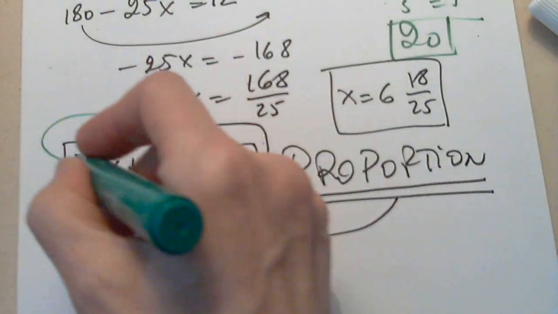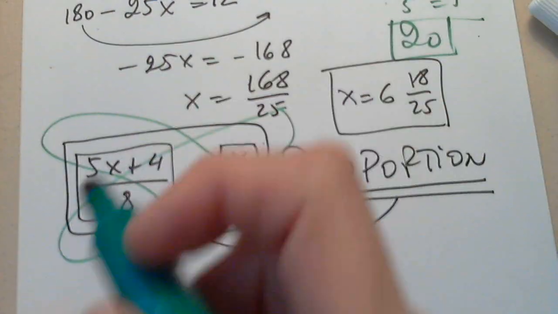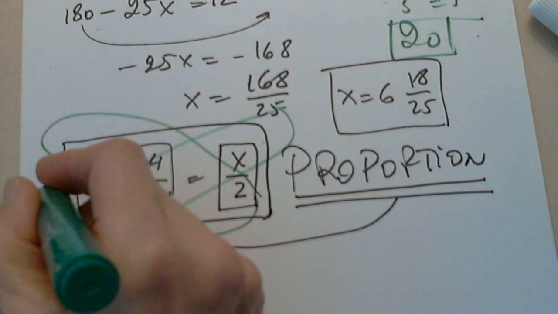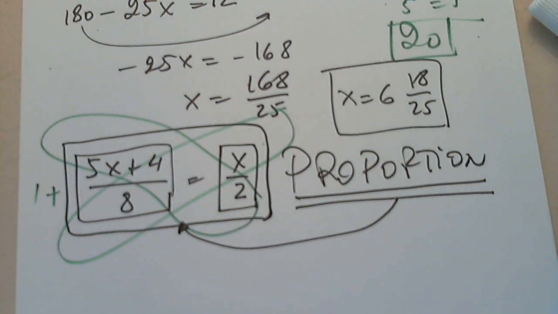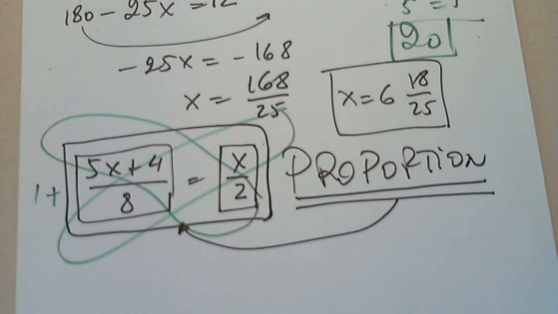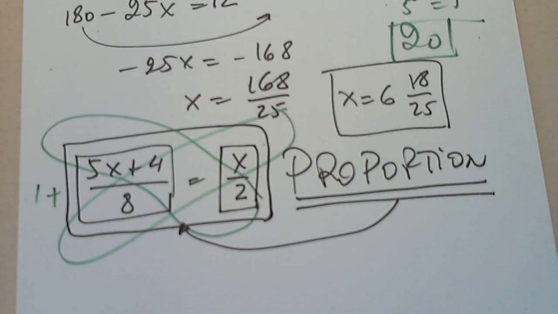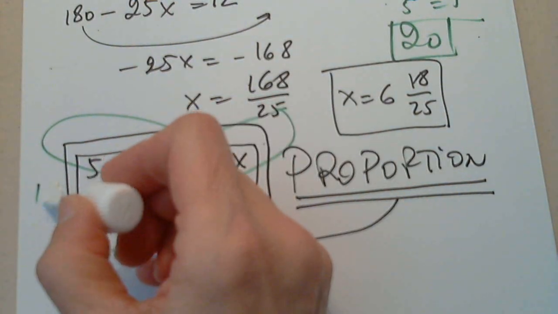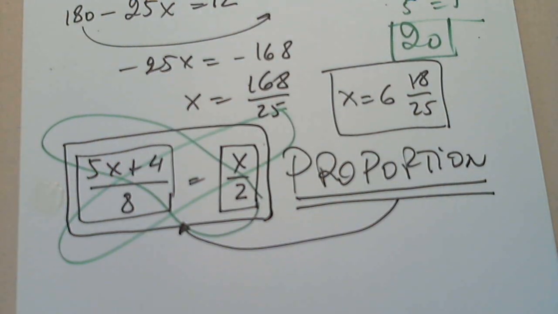Multiply. Only in a proportion are we allowed to cross multiply. If it's not a proportion, we cannot cross multiply. Meaning, if I have on this side, let's say plus 1, that is no longer a proportion. Of course, don't write it because I'm going to white it out. This will not be a proportion. A proportion means one fraction on the left, even if it's made up with one underneath, it doesn't matter. One fraction on the left and one fraction on the right, and one equal symbol, of course.